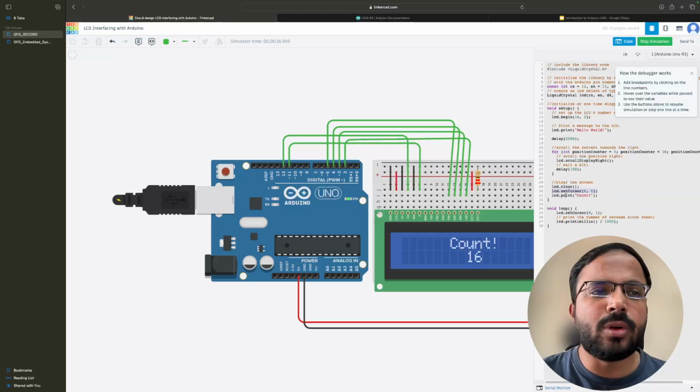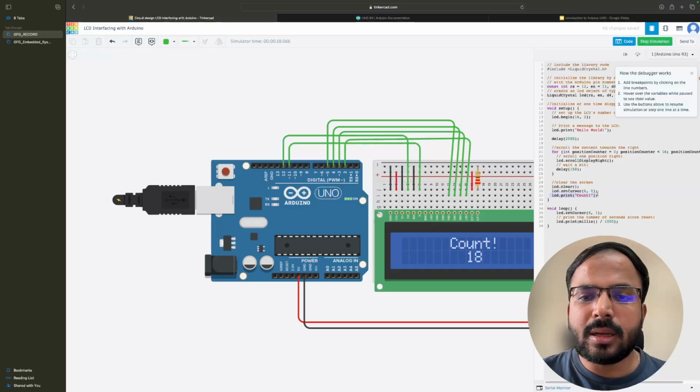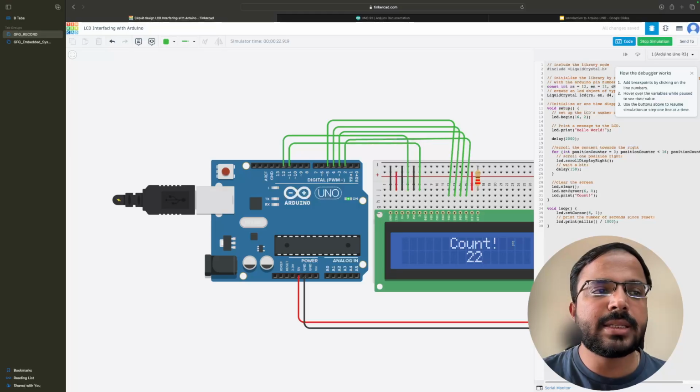And we wrote count. Then our intention was to count the number of seconds from the time the LCD was on. So we took the millis function, which counts the number of milliseconds. I told you in the very first session with LED, when we were interfacing LED, millis is used. So we divided by 1000 to get the number of seconds, and we display that. So this is what this task was doing. And in a similar way, you can interface the LCD with Arduino in a 4-pin mode. Hope all of you have understood this.